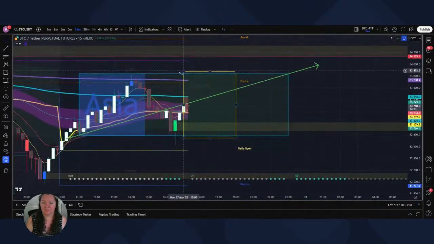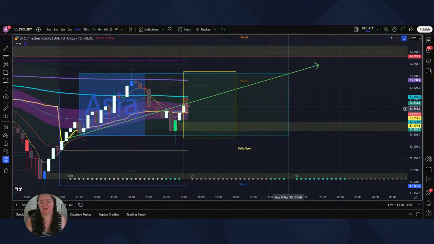So you'll get a move here. And if we don't, we'll just go sideways. We'll get a move on the London kind of entry, which is kind of like in the middle of the Asia session. Or you will get your move at the end here, which is the end of the London session and the start of the US session, the changeover. So if we do get this push up, a lot of times, like I said, you'll find it float up here, and then you'll get a reversal in New York.